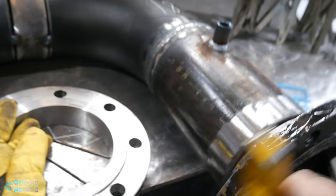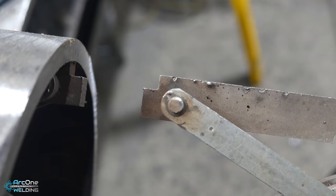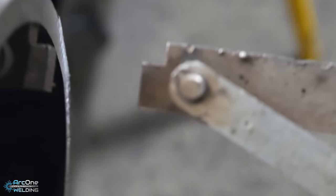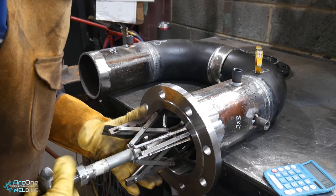But I am going to be putting on not a weld neck but a slip-on flange. There we go. That's where this little notch here comes into its own. That notch sits on your face of your flange.